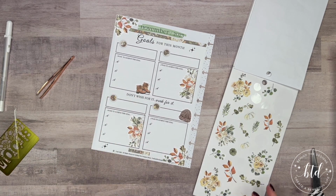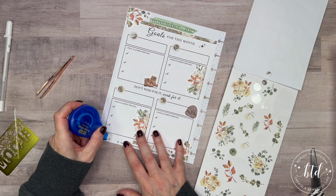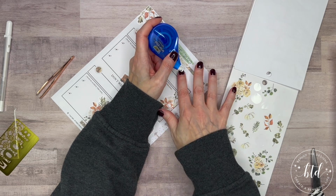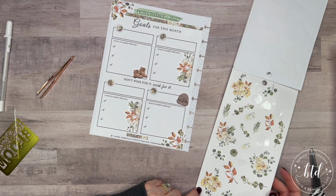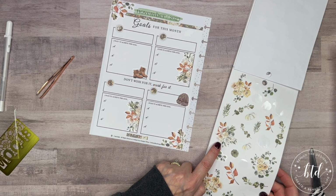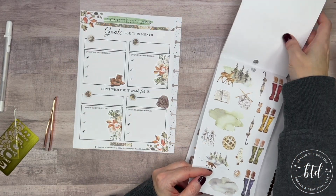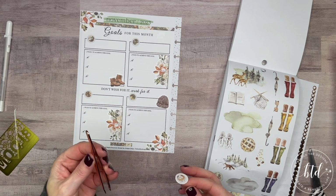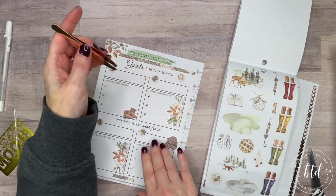I was thinking I am going to cover up these larger ones, and that's the beauty. This is a printable, but you can cover these things up if they don't work for you. I think what I'm going to do is cover those, and then I'm going to put some florals. So I have these two. This one's a little different, but I think I'm going to put pumpkins down there. So I'll put florals at the top. Oh, you know what? Instead, I think I'm going to use this coffee. Okay, so I decided to put, oh, actually it's hot cocoa. Just as good. Even though it's on white paper, I'm not worried about that.